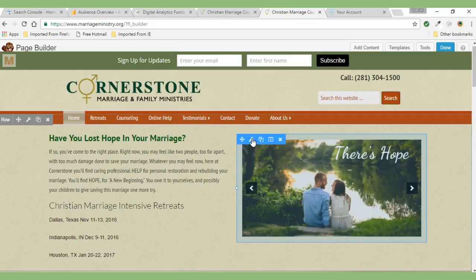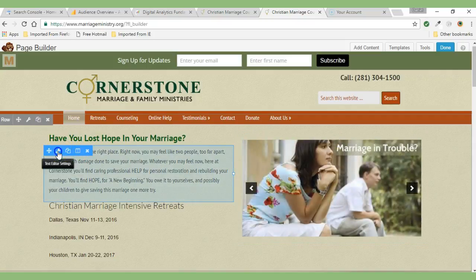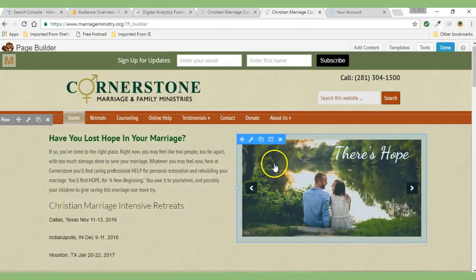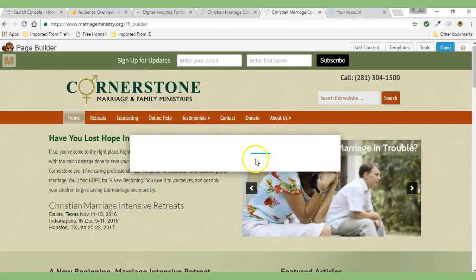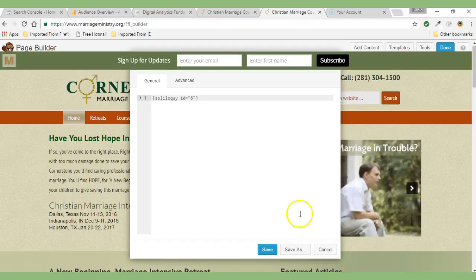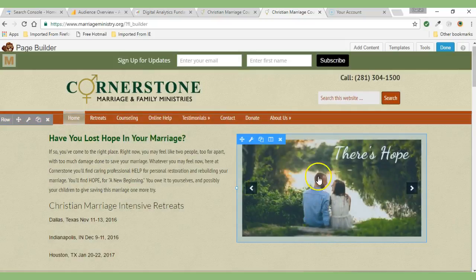See, again, this time it doesn't open up, so I just go to another module, open that up, cancel out, and then go back to here and click on it. And I just see some code here, so I can't make any changes directly to that. And like I say, that's beyond the scope of what we're going to talk about here.